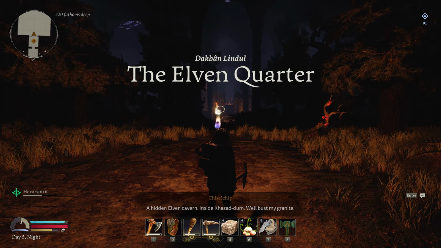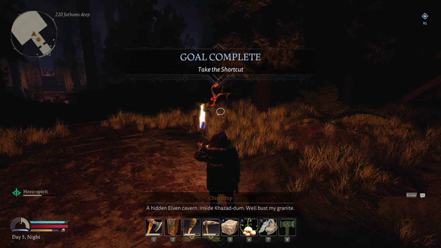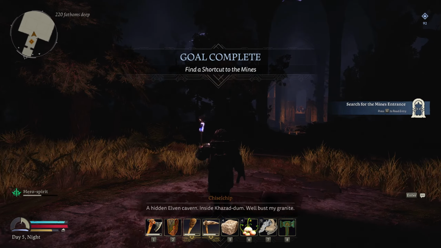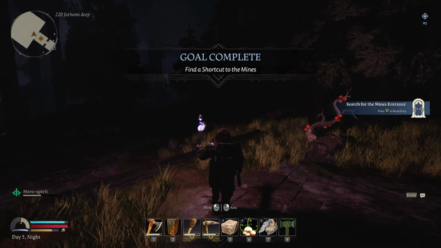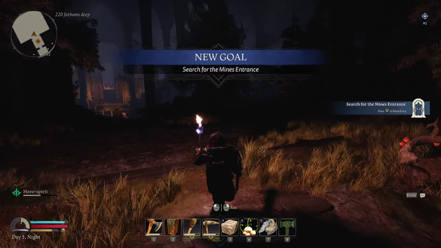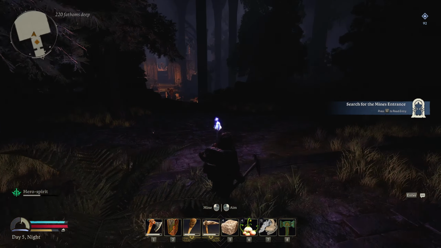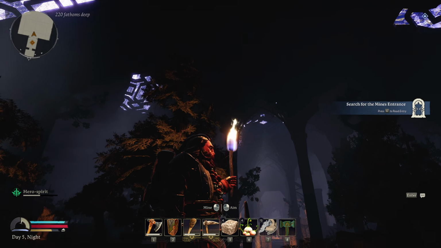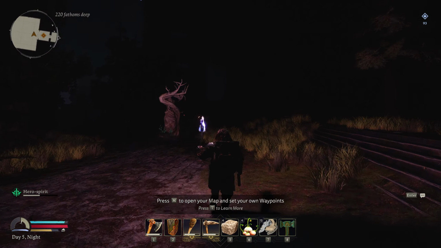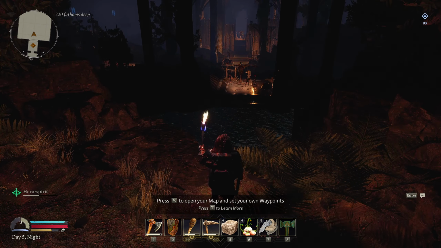Ooh, this is awesome. Inside Casa Doom? Well, bust my granite. Yep, this is such an awesome spot. I remember these from the multiplayer series when we ran into this. Such a beautiful area. I mean, we've got the trees, we've got some sunlight that comes through in the day. It's nighttime right now. But it's like a little oasis in the middle of all this darkness.